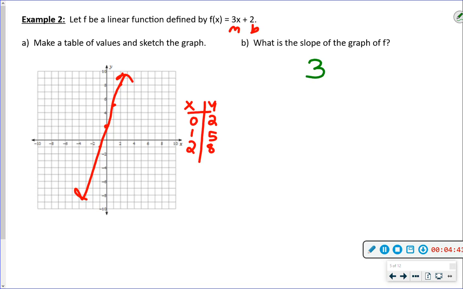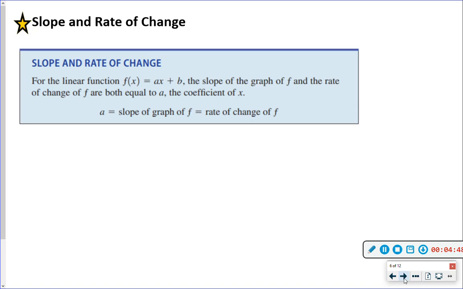Okay, got it. So any questions on drawing lines? I don't think we probably need to cover that anymore. All right, next up. Slope. We've done slope a million times.